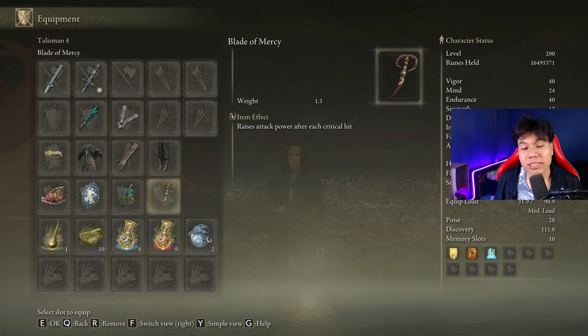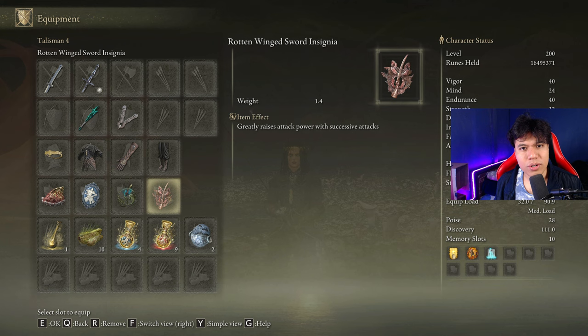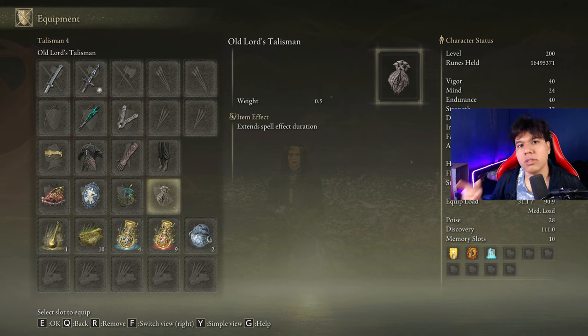I'm using the Blade of Mercy here because we are going to increase our damage after each critical hit by 20%, and as the Transient Moonlight deals a very decent amount of stance damage, this strategy is very optimal. But you can also use the Roaring Winds or Insignia, the Dagger Talisman, or even the Old Lord's Talisman to increase the duration of your buffs.